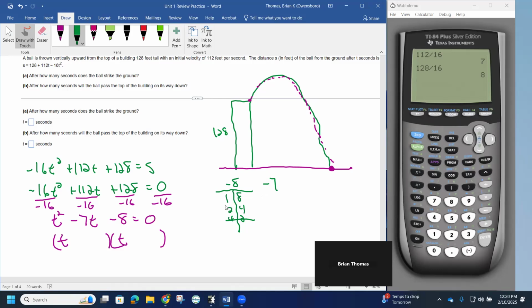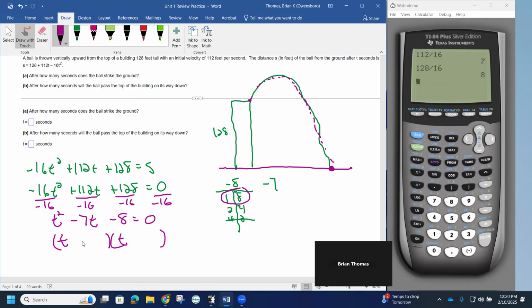Well, to get a negative 7, we have to also observe that we have to get a negative 8. To get a negative 8, one of these factors has got to be negative. To get a -7, that means the bigger factor is going to have to be negative. So I'm looking at this 1 and -8 and this 2 and -4. What jumps out at me is 1 times -8 is -8. 1 plus -8 is -7. So this tells me this problem is factorable.